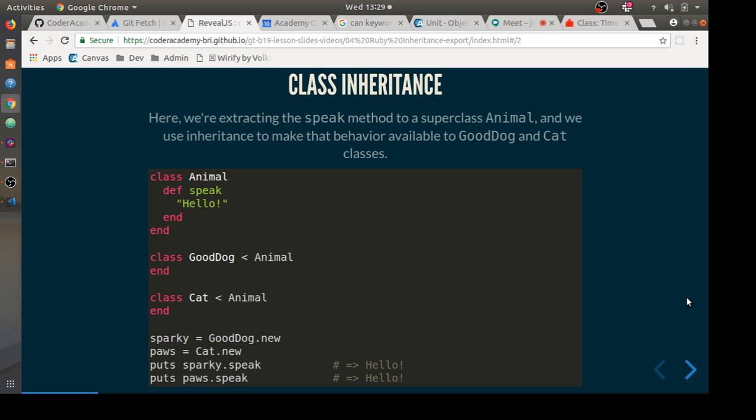If dogs and cats also speak, and they happen to be in this bizarre universe where they say hello, they speak English, then we can just define these classes, and when we instantiate good dog or cat, we can call the speak method. The speak method is available to them. So any methods and attributes that are available in a superclass are also available in a subclass.